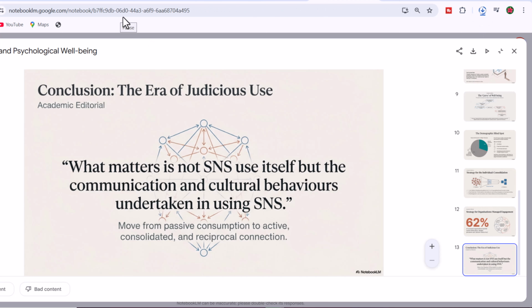Okay, NotebookLM doesn't stop there. You can also conduct research directly inside the platform. Click on Discover Sources, enter your topic, for example, impact of social media on mental health, and choose between Fast Search for quick results, Deep Research for detailed exploration. I selected Fast Search, and within moments, NotebookLM identified 10 relevant sources. After importing them, the tool creates a comprehensive summary synthesized from all sources.